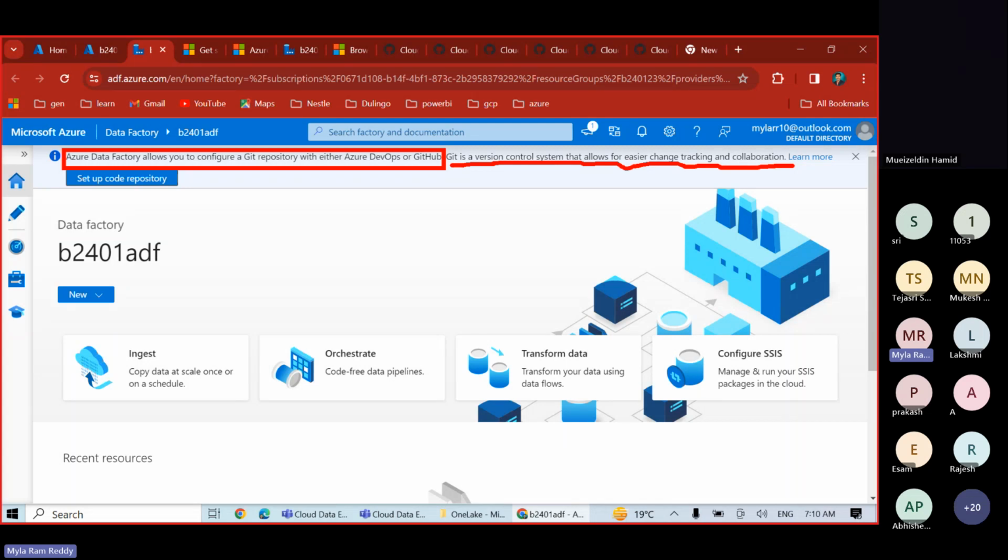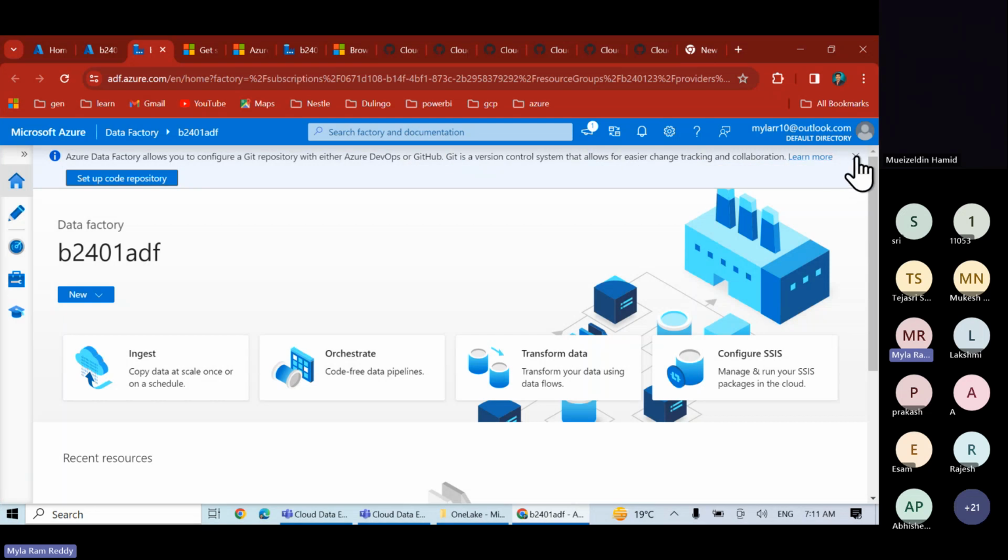Even we are serving the material, all our materials are served using what portal? GitHub portal only. So we know that technology. We are going to do that one down the line. At this point of time, we don't want it. So close this information, whatever available, close this.